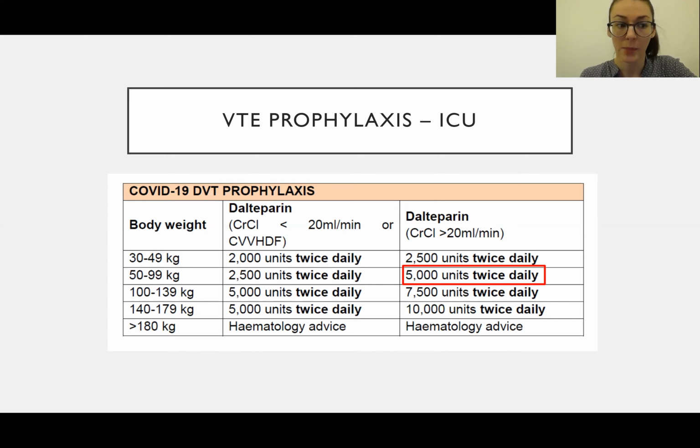When the patient is stepped back down to a lower dependency unit, so coming from ICU back onto a medical ward, the VTE prophylaxis should be updated and the dose adjusted to be in line with that of the ward medical inpatients. So when patients move from one context to another, we should be reviewing and reducing the dose appropriately.